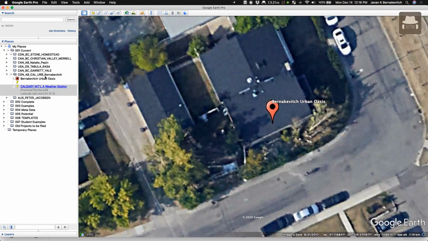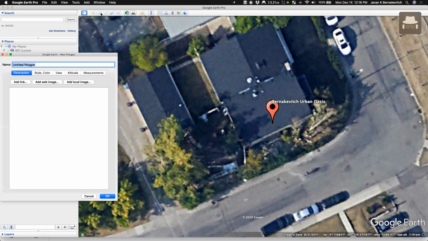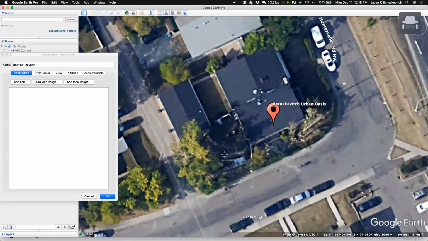And then what I'm gonna do is, again, click on the folder, and two options: right click, add polygon, or I can just click the Polygon tool. Now, the Polygon tool is not a click and a hold, because what'll happen is you'll end up with a number of points. You see how I had all those points that came up? Don't necessarily want that. I want to click and put a point in. So what I'm doing is just hitting the delete key to get rid of those. I'm going to delete that first one.